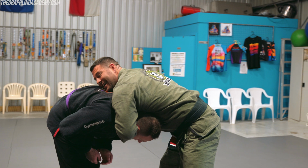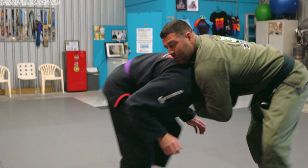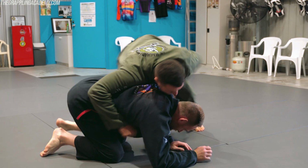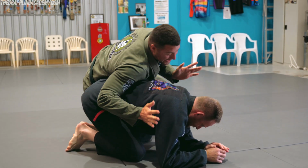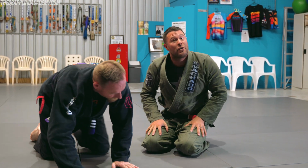Now that I've grabbed it, yes, I can finish him right from standing, but I can also hold on to his chin, pull him down forwards to the mat, and now I can spin and attack him once I'm on top. So there are the first 3.